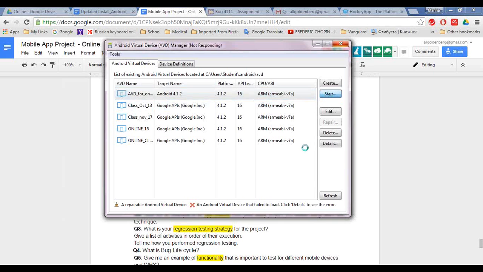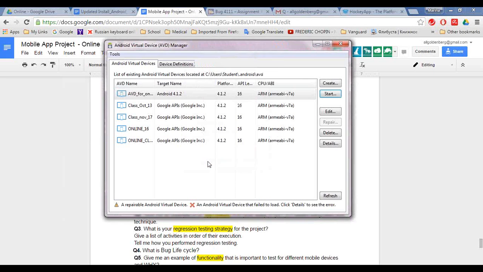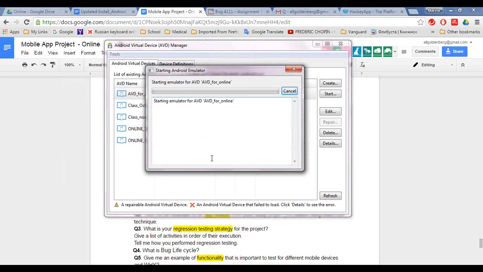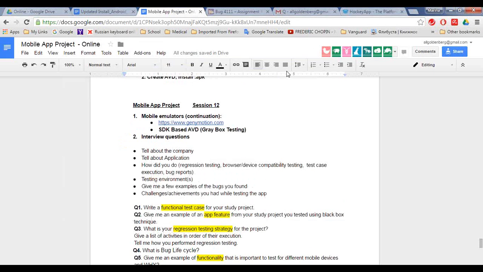So I clicked start, and you can see the process starts to launch the device, starting the emulator for the Android Virtual Device, and the name we gave it. Let's wait till it is ready. It will take some time.